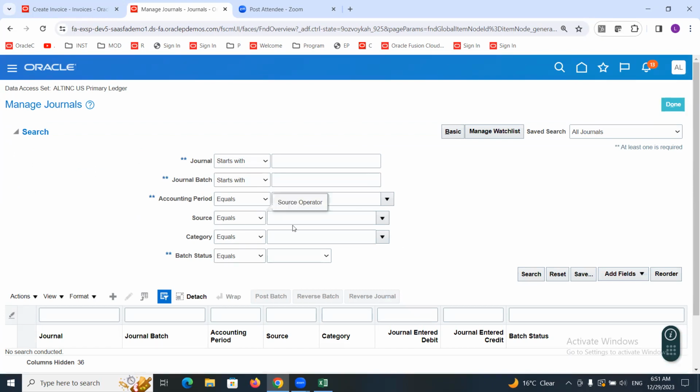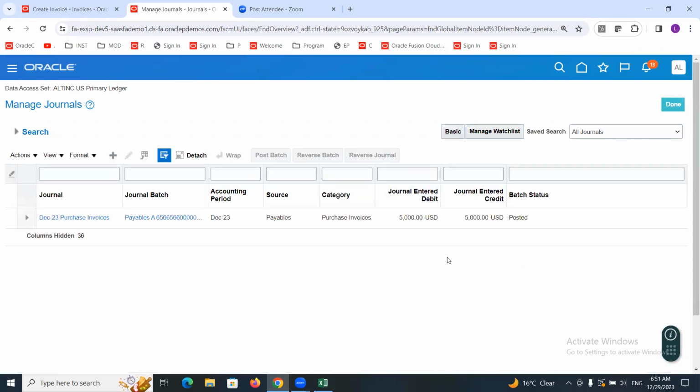So select source as payables and click on search. From payables, only one journal can come, because we created and accounted only one invoice. You can see the journal created, and it got posted also with the 5,000.